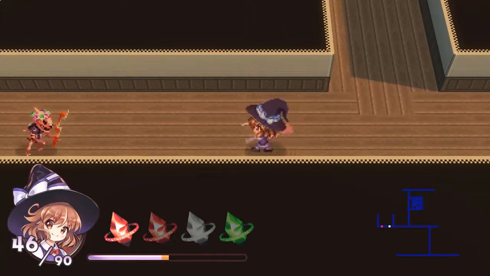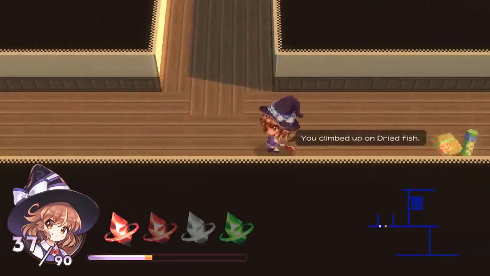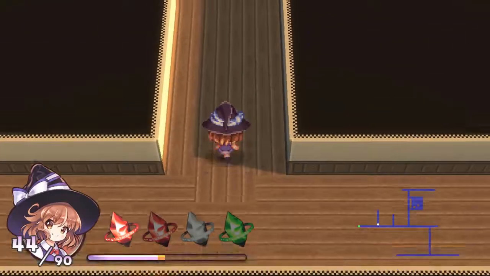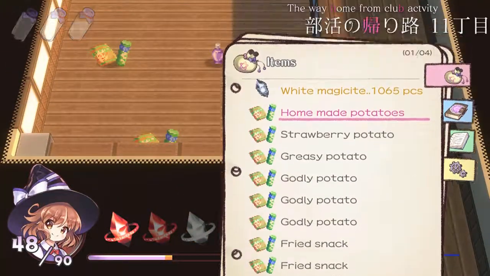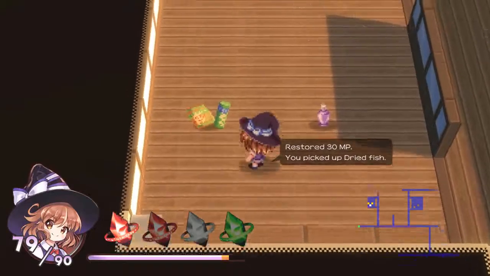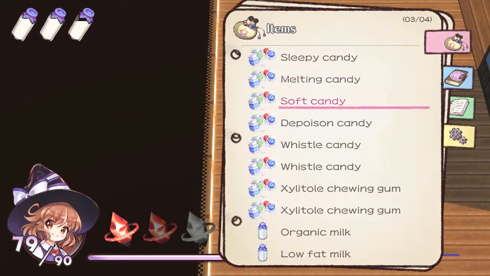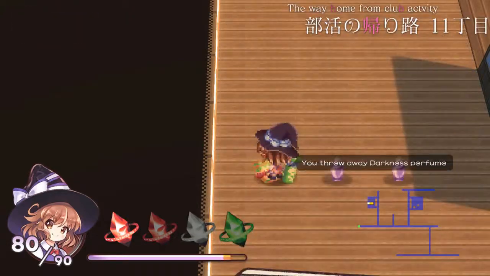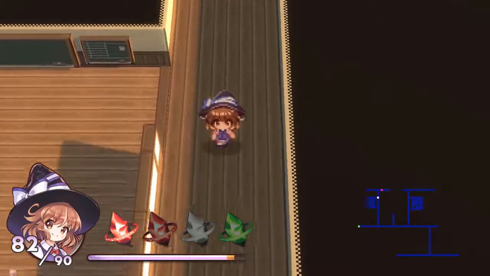This way? Alright, this way. That's a door. Is it not a room? I think it should be not a room. Oh my god, the food! Must eat! I got a lot of chewing gum. I'm pretty sure most of this is actually kind of useless. Alright, screw it. We're gonna go through the next area.